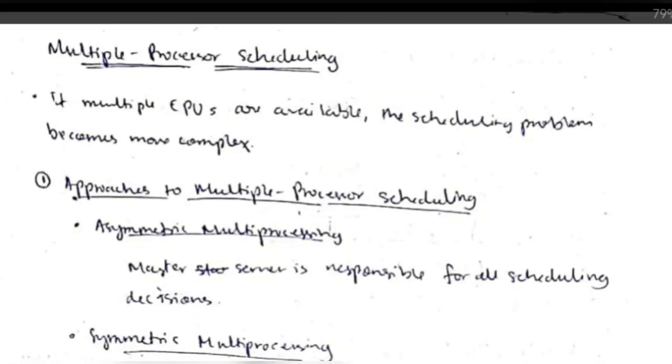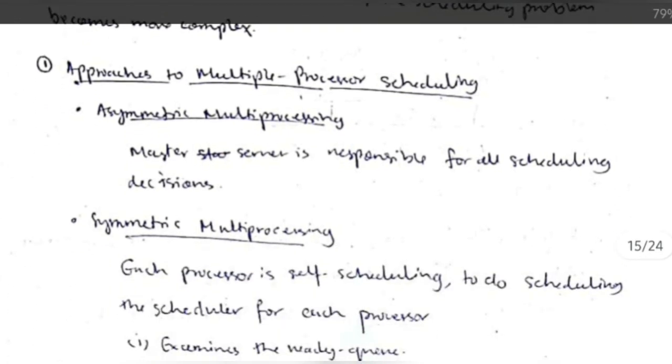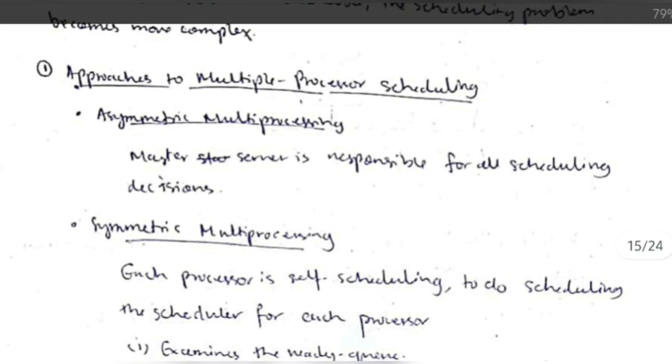Okay, till now we had discussed a single CPU having multiple threads. That's known as multi-thread programming. But in this case, if there are multiple processes, meaning there are multiple CPUs, the task of scheduling becomes more complex. So there are a few ways to overcome the difficulties faced by the users.